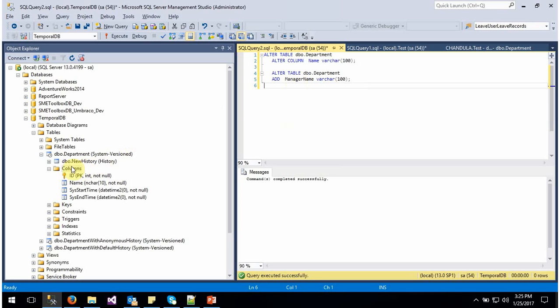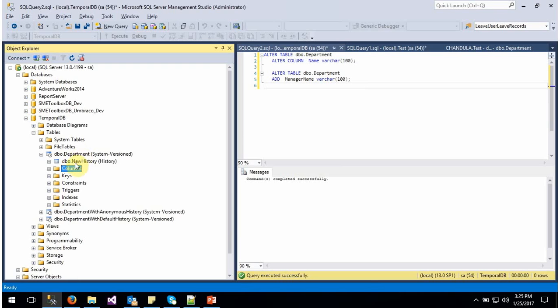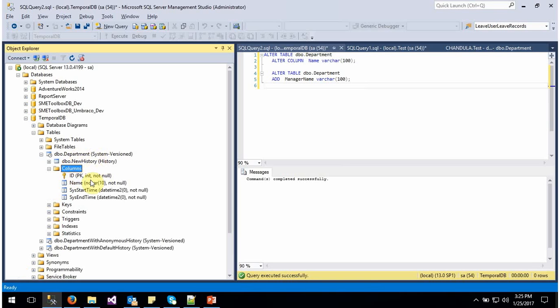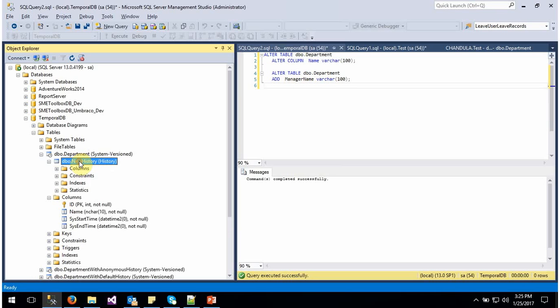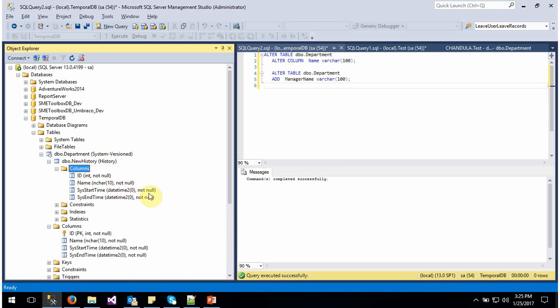So here what I'm going to do is change the department table. My name column is nchar(10). I'm going to alter that column to varchar(100), and I'm going to add a new column as well called manager name. So we'll quickly go to the history table and see how it looks.